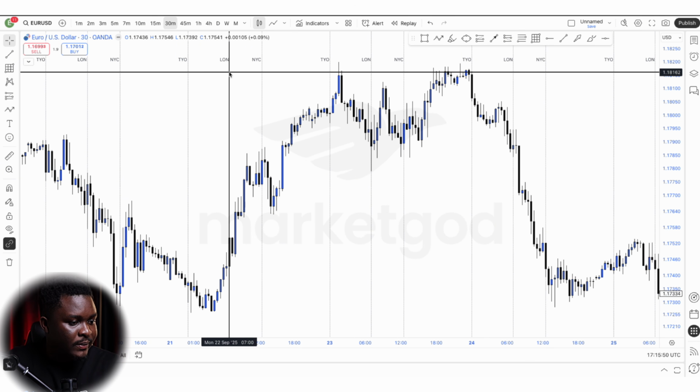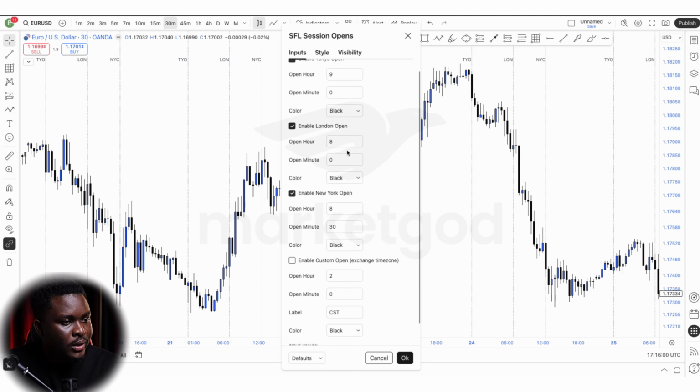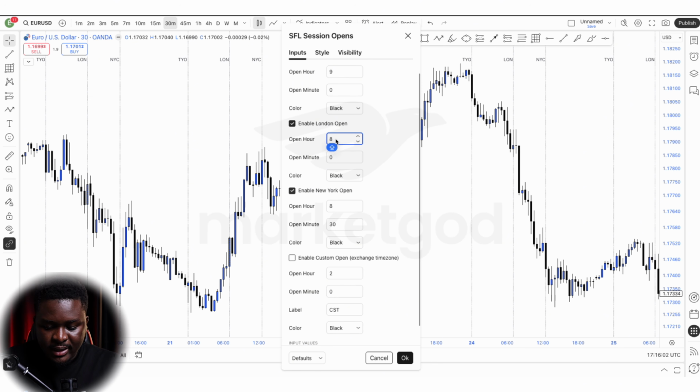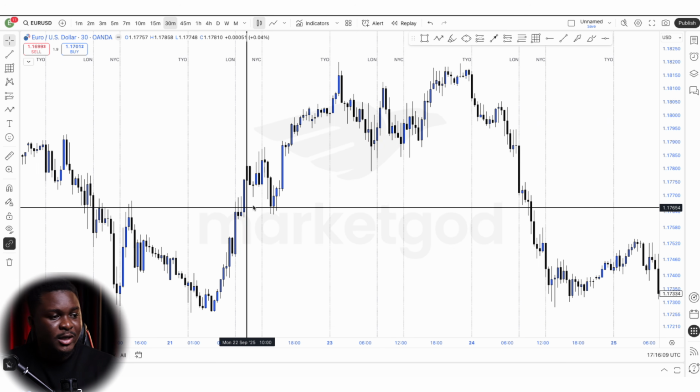So now you realize that in the London session over here, it says that London starts at 7 a.m. Maybe from where I am, London starts at 8. So we're going to look at the London session, and maybe if we decide to have this as 9, let's see what happens because it's moving. Exactly. So now this is at 8. So this is actually perfect.